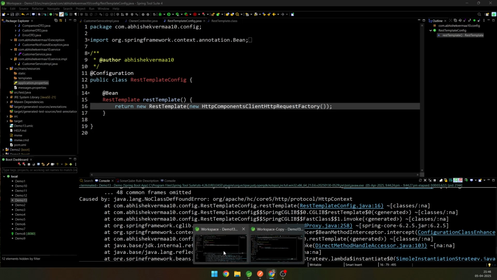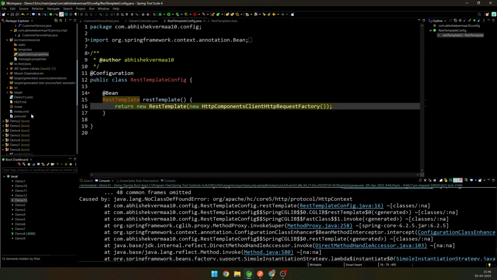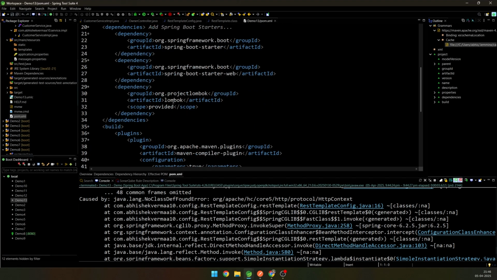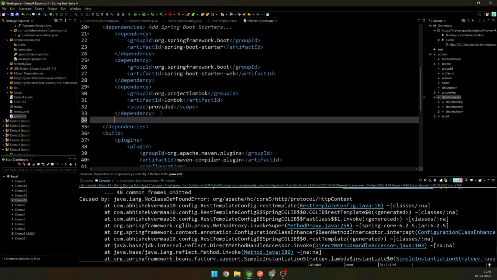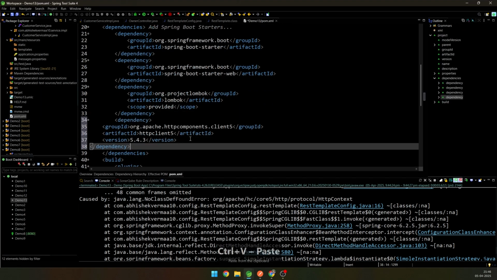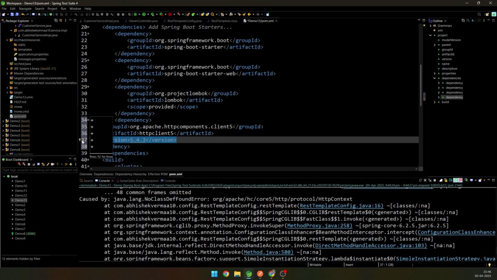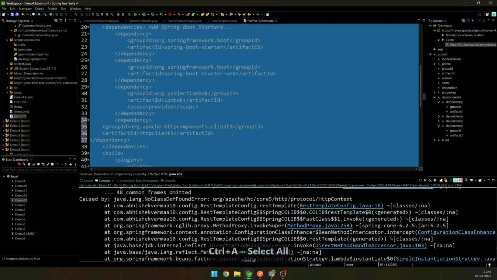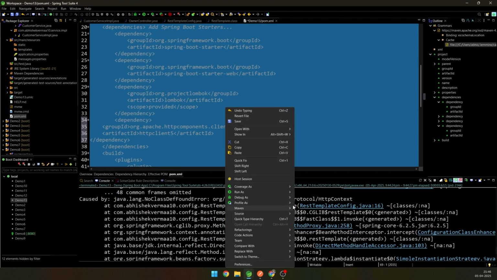Let's come back to our code, go to this pom.xml of ours, and here we will add a new dependency, something like this. The best part is you don't need to worry about the version. Spring Boot will automatically take care of the version. It would have been better if Spring Boot could automatically take care of this HTTP client 5 also. But strangely, Spring Boot feels that you are not going to make usage of the patch request.